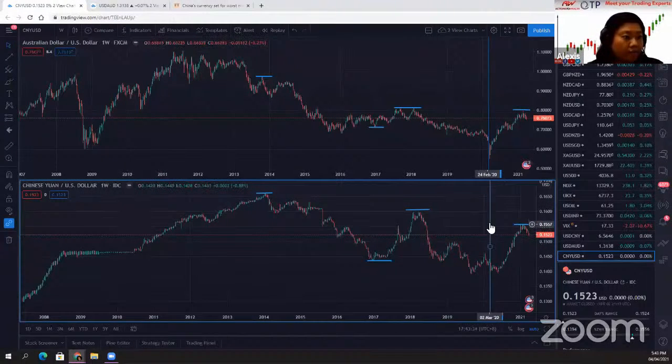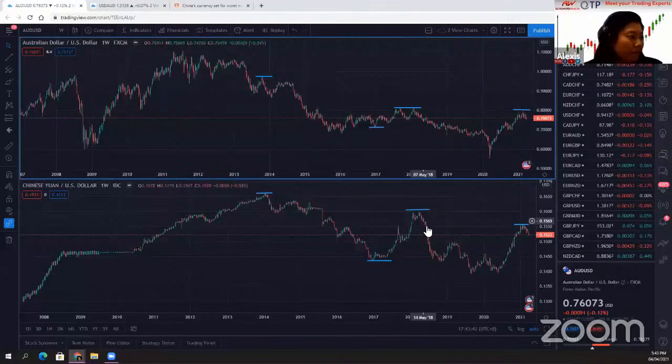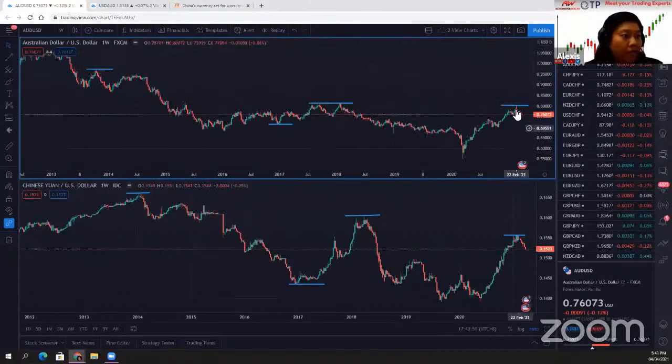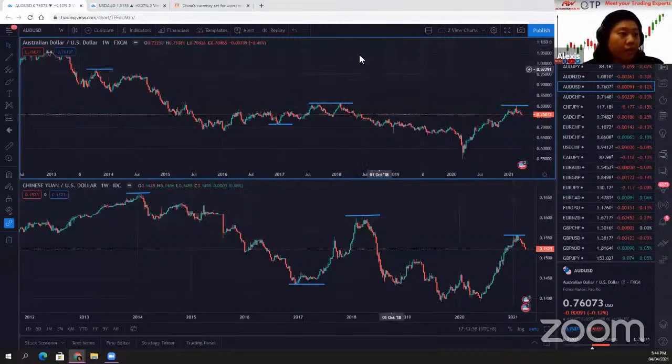And of course, the blue line is just to make sure my dates were lined up. So you can see the turning points. There is something there, I think, to explore. And again, there is a significant turning point in the recent weeks of the renminbi, and you can see a very similar turning point of the Australian dollar as well. So I guess I am looking for more weakness in the Aussie next week.